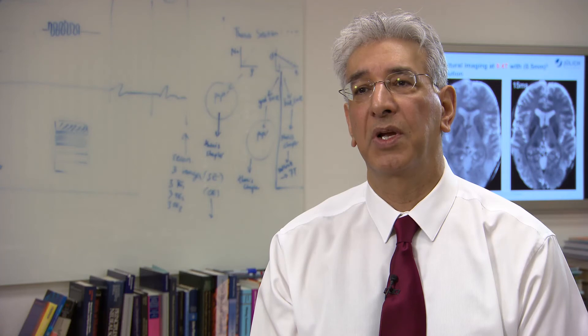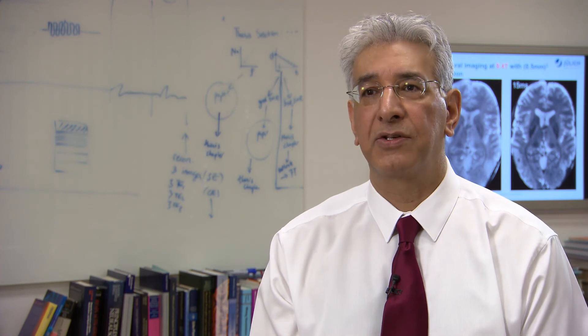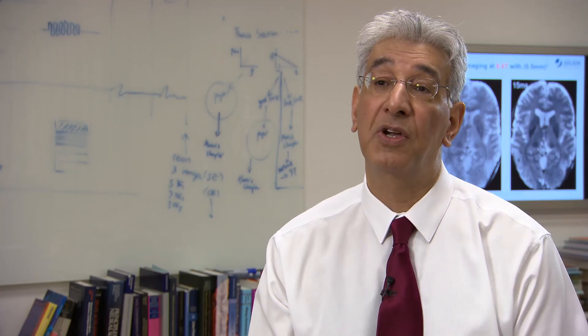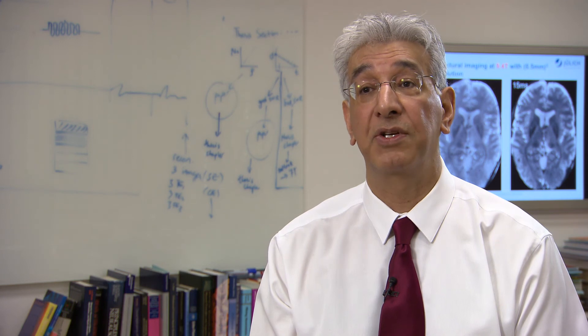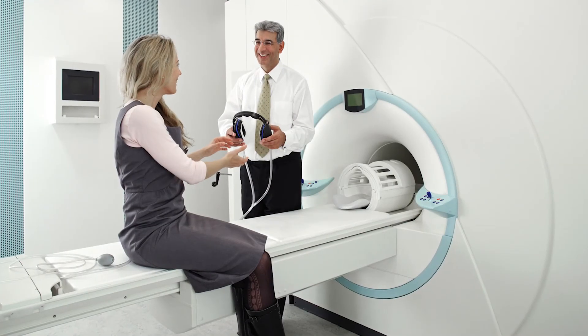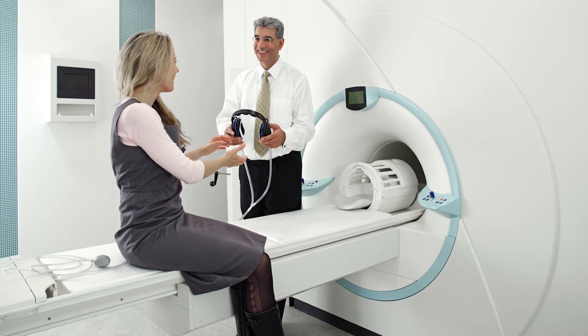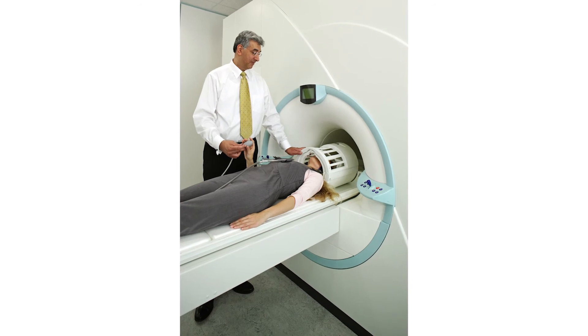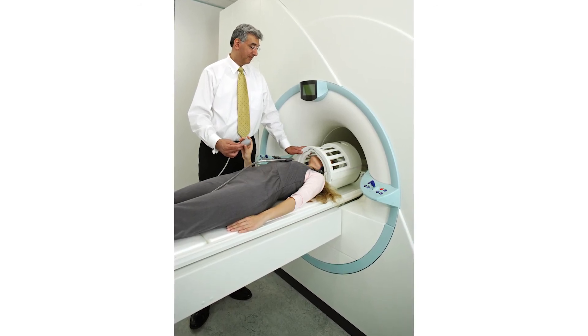The future for the Institute of Neuroscience and Medicine is to develop key technologies and cutting-edge methods to study the brain. We want to understand that structural changes in the brain are normally preceded by functional changes, and these functional changes are often preceded by metabolic changes. We want to investigate the metabolic changes that take place in the brain, which occur much earlier than the structural changes at the end of the chain. That is where our hybrid 9.4 Tesla MR-PET machine is unique — it enables us to investigate metabolism and metabolic changes together with all other changes in one session.